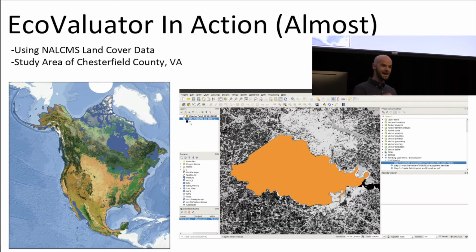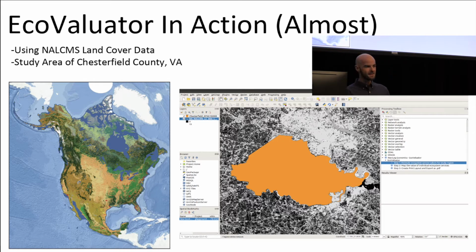So in lieu of a live demo, I'm just going to walk you through some screenshots of a live demo. I've learned that live demos are fraught with problems sometimes. And actually the current state of the plugin, it's kind of broken, but that should be fixed soon. So it's kind of in disrepair at the moment.